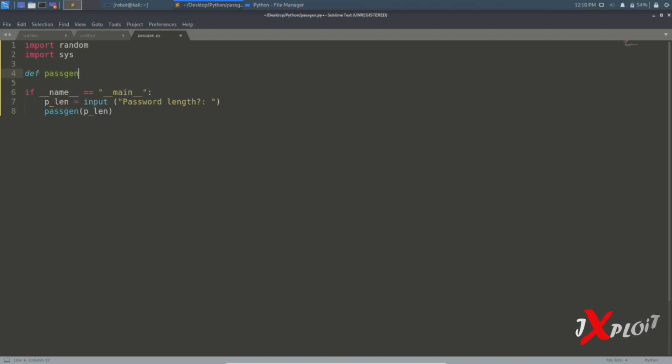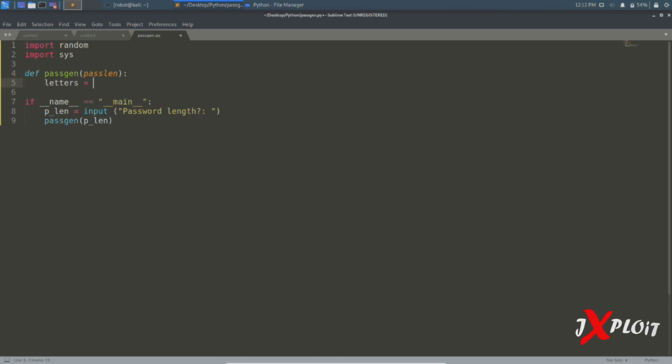So I'm going to write the function passgen, which takes the password length from the user. And in order to generate the password, we need three things. One is the letters, that is basically the uppercase and lowercase characters, then digits, then some special characters. The password will be the combination of all these three.